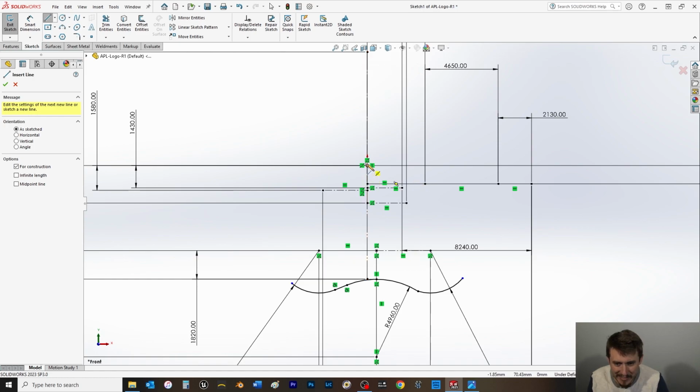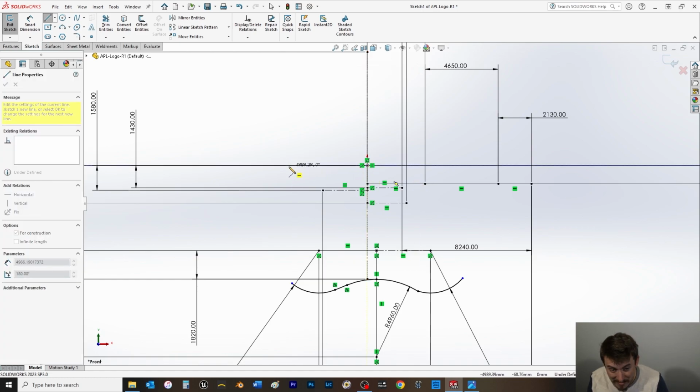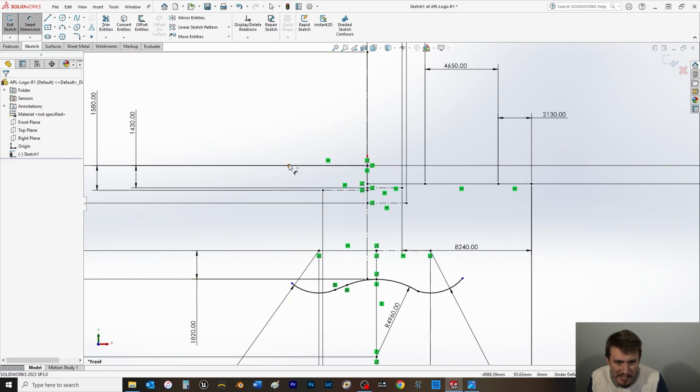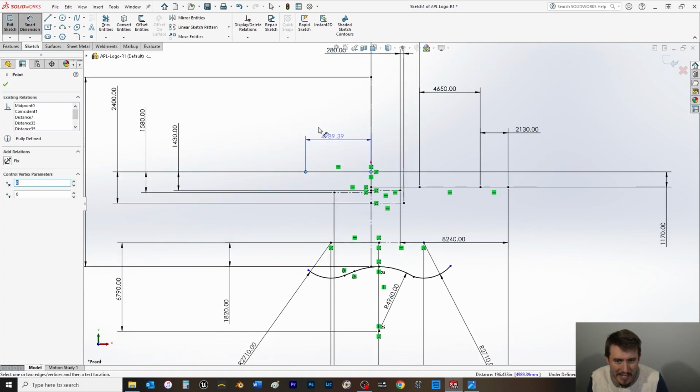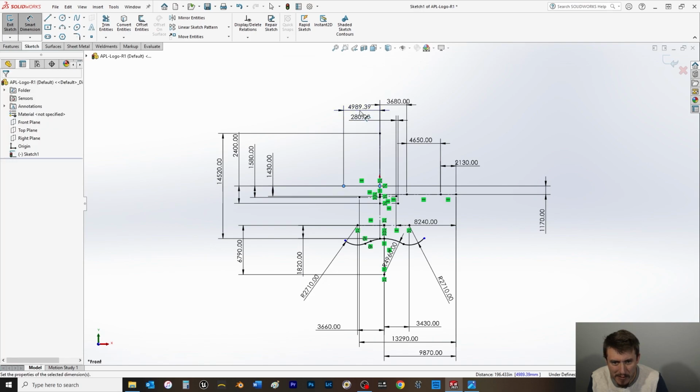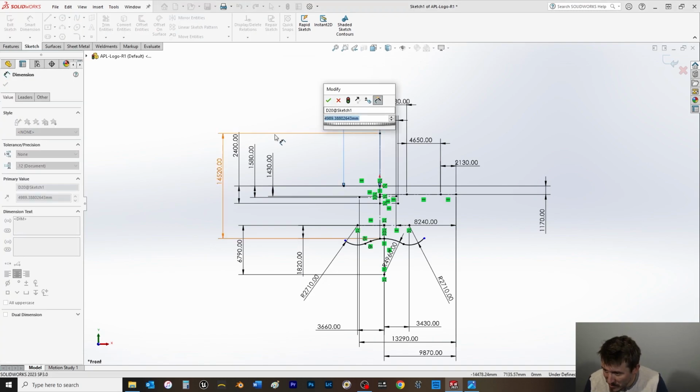Okay, so this one is in fact in line, which means I only have to dimension my X. That one's going to be somewhere about here. And this one is a dimension of 3470.